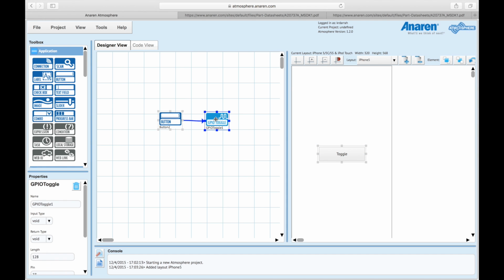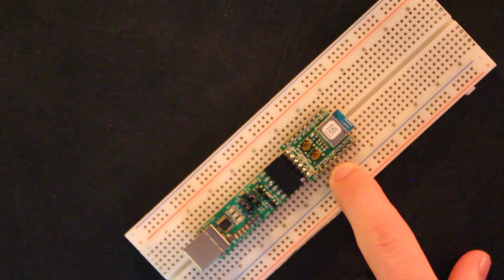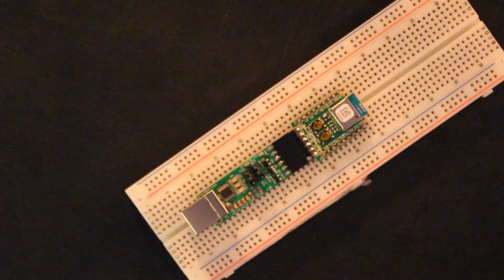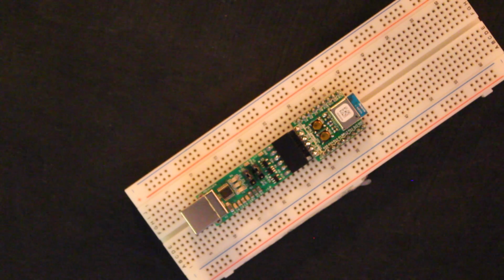And that LED that I have on the board is connected up to P0 directly. That's something you need to be careful with, because there's not a lot of drive current strength on these digital pins. So I'm driving that LED with very little current.